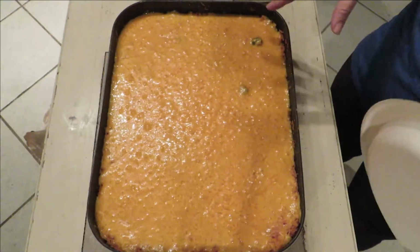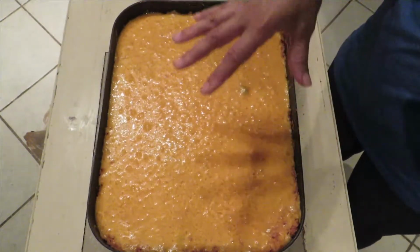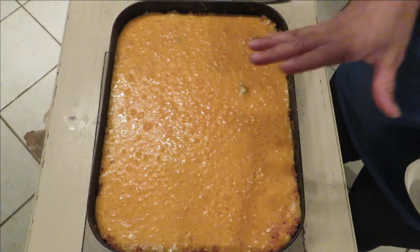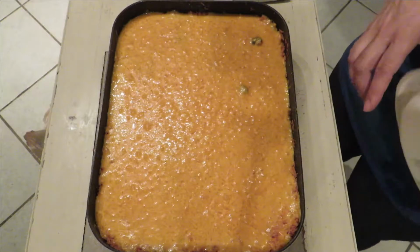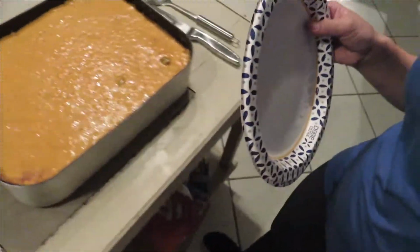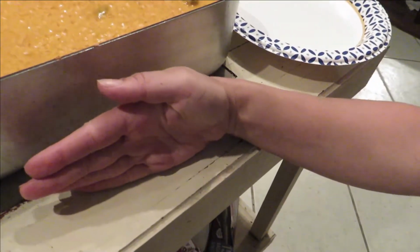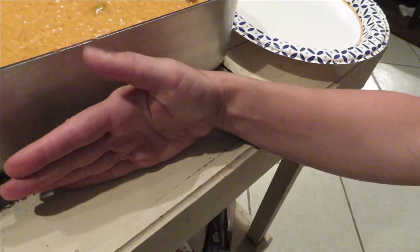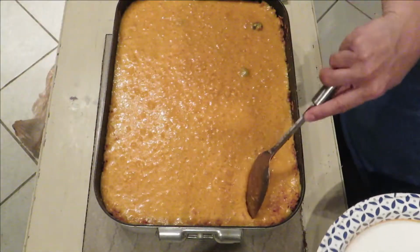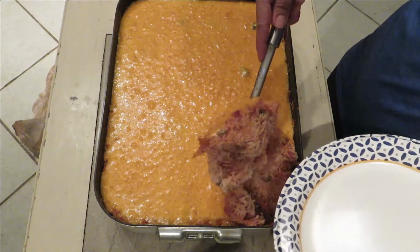Here is the Spanish rice. There is a big puddle of cheddar cheese on top, and that's just because it is so thick on the bottom. I'm not sure if I can really show you. Let me see if I can move it and show you. Here's my hand, and it's still like above that. So it's a thick pan. So we'll just dig into this here.